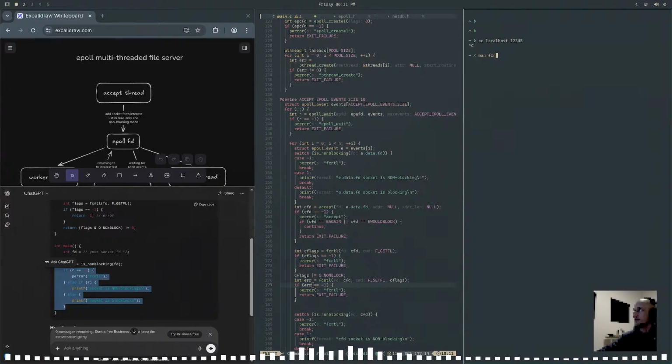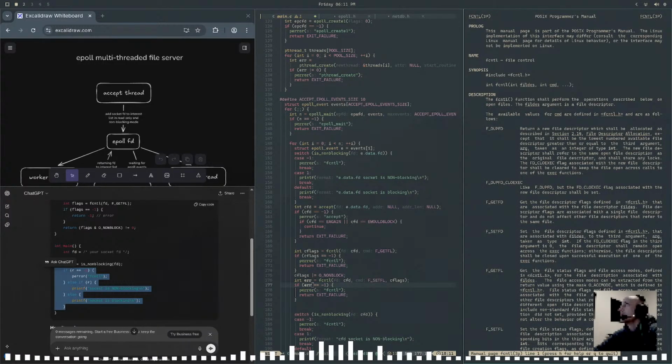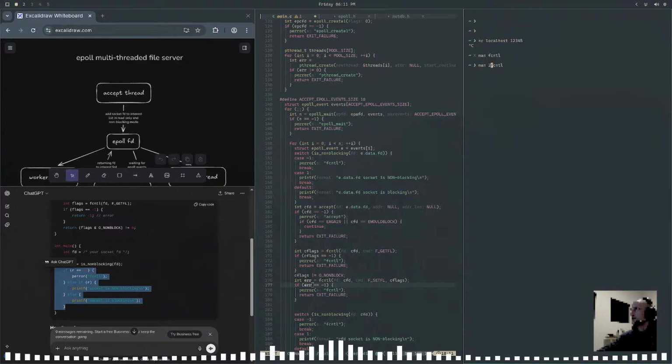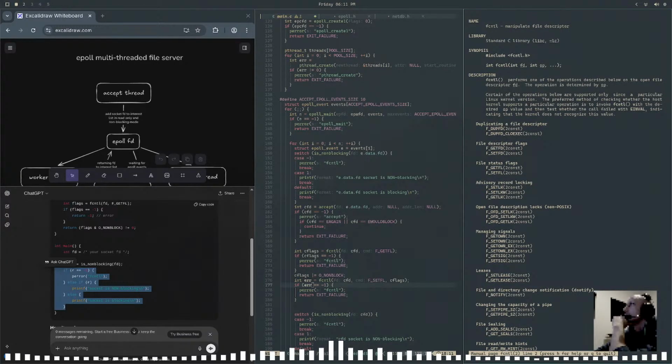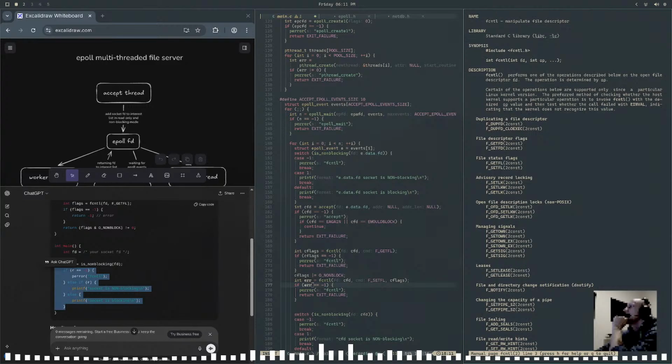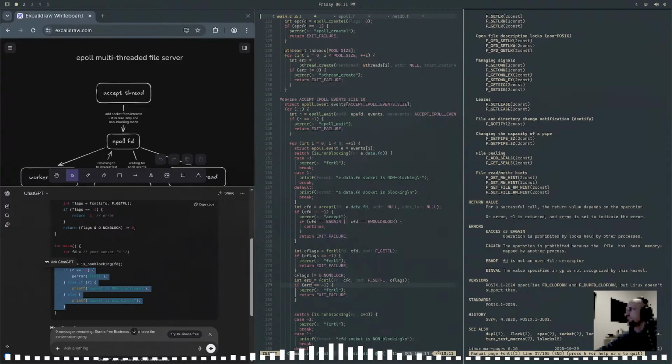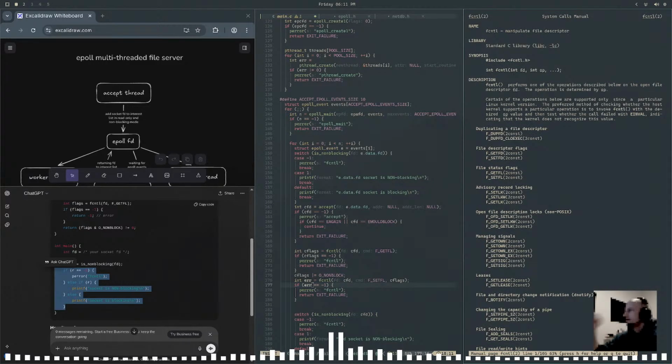Man fcntl. That's the 3. Isn't there a 2 version of this? Yeah. There's no example code. Is there blocking? Nothing about blocking.